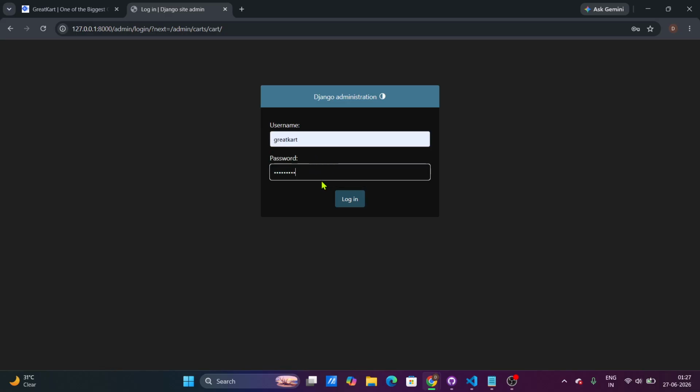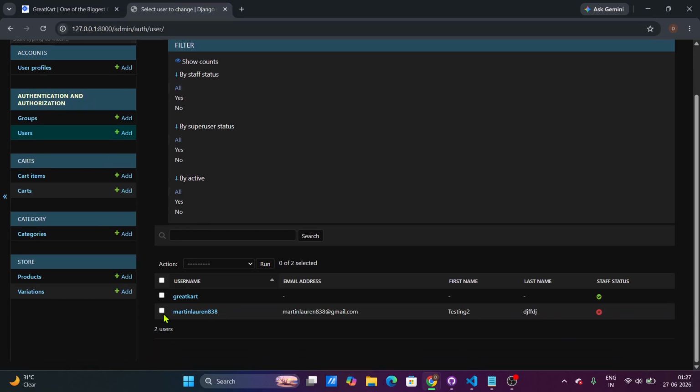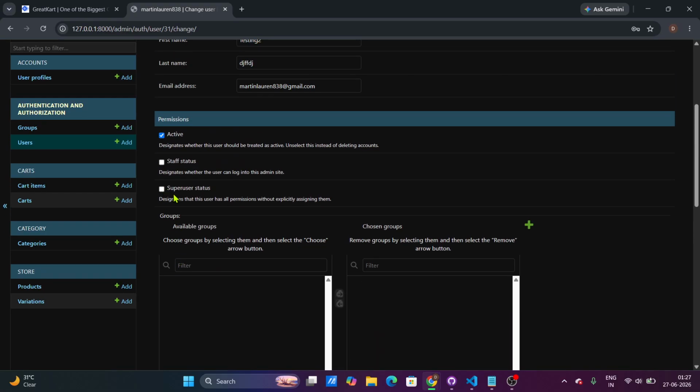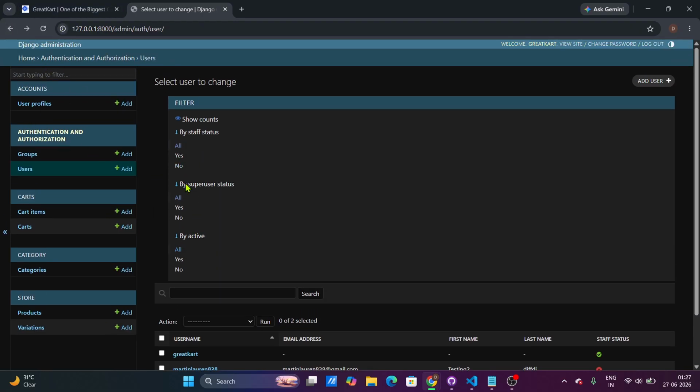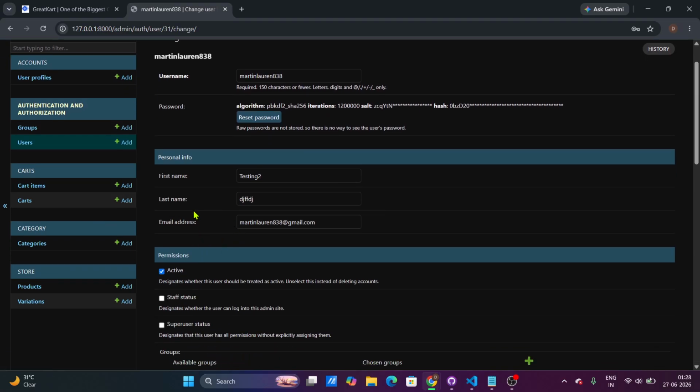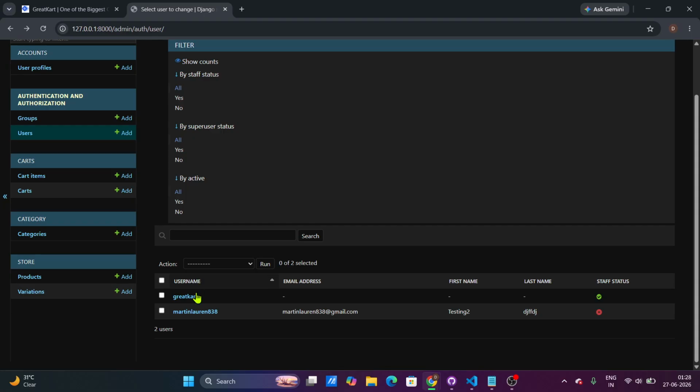Okay, or if you want to log in by that email id and password, then you have to make that user a super user. Okay, you have to enable the super user status. Then you can also log in by that username and password in this admin panel. Okay, currently we have only enabled this super user.